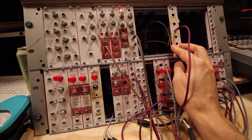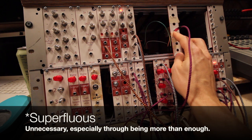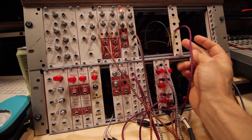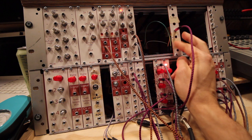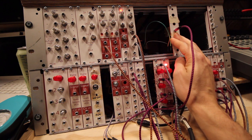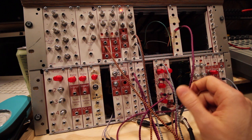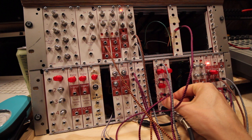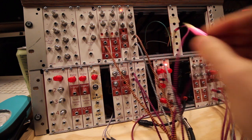I haven't made a panel yet. I feel it's a bit superfluous to have just one jack and a whole panel for that. So I'll probably incorporate it with one of the other noise modules I'll be making. And what you hear is what you get — this is noise out, and this is it. Nothing more. I've done a few patches to show what this can do.